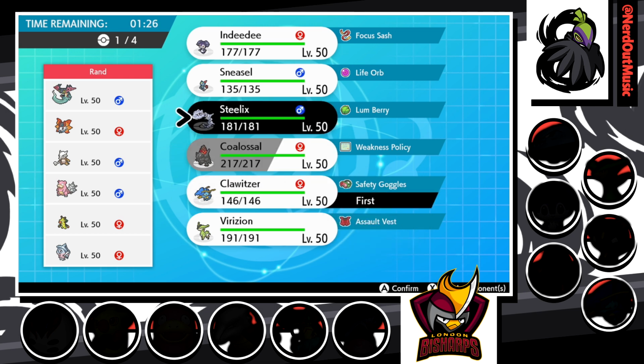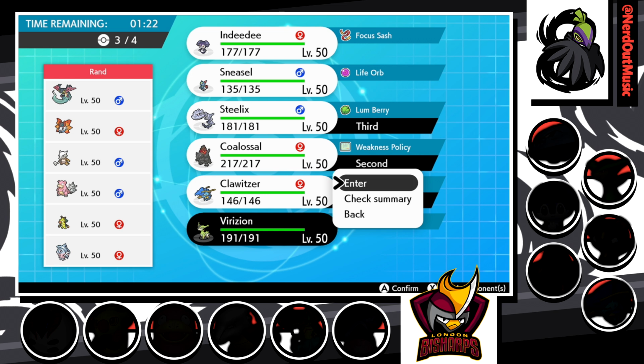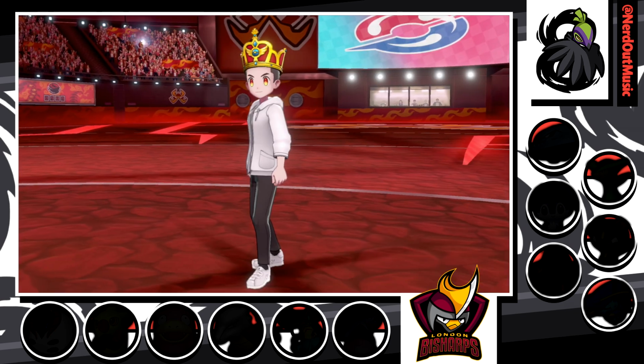Going into game 3, I'm trying not to be predictable. I go for a Clawitzer and Colossal lead. I know I have to bring Steelix in the back this time. That's what lost me the last game. And then Virizion is doing big damage too.